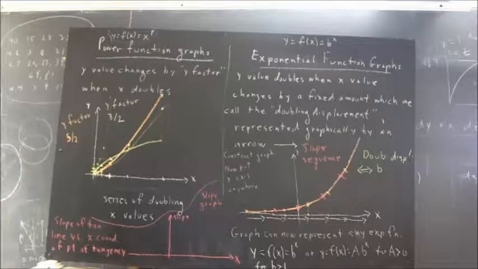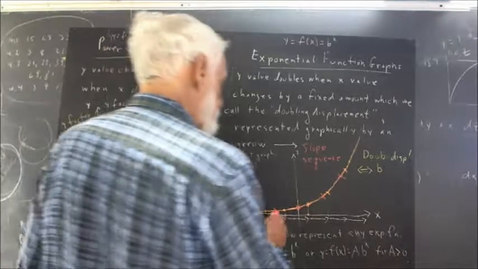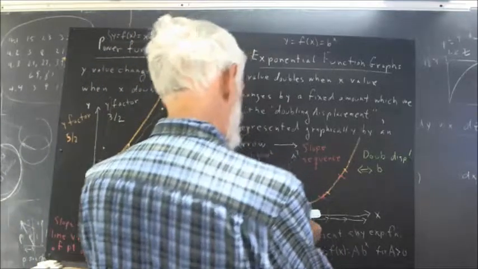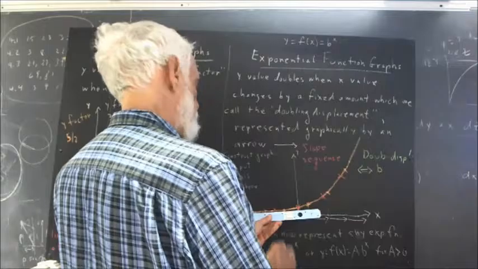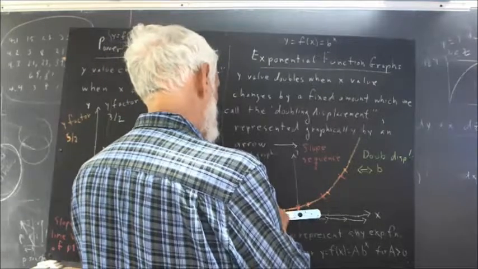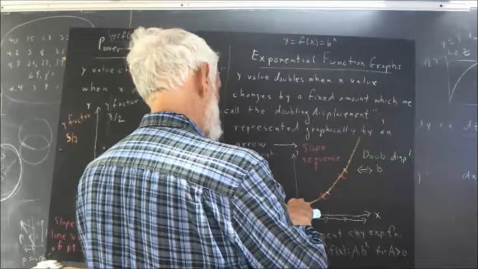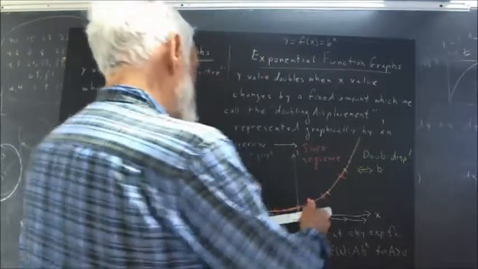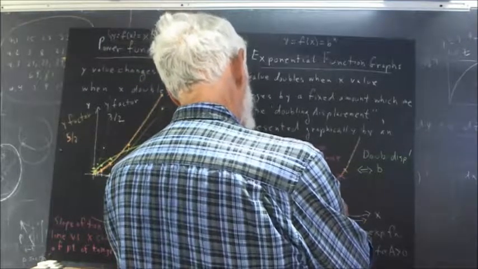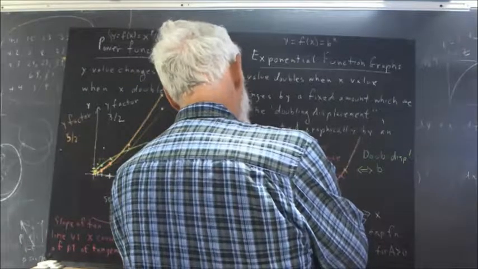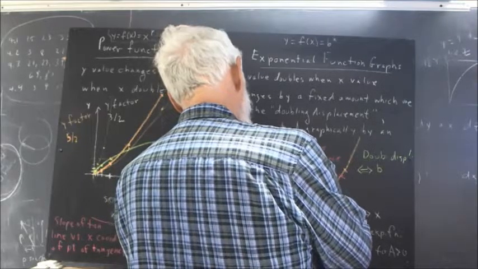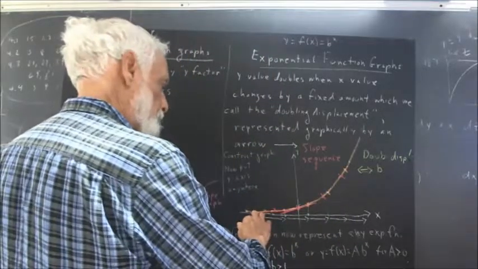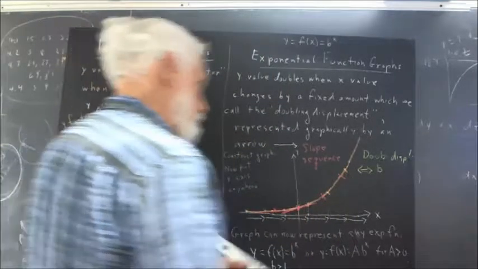So, I've marked 4 points on this graph, and I want to draw a tangent line at each of those points. A tangent line is a line that just touches the graph in one point. So there's a tangent line at this first point. Now I can draw another tangent line at the second point, and it's going to intersect with the tangent line from the first point. That doesn't hurt anything. Okay, so there's a tangent line to the second point. So we have a tangent line here and a tangent line here.